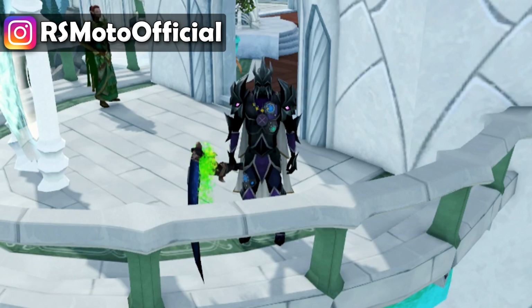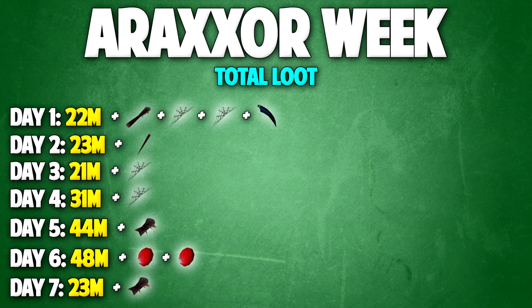But the main thing that you guys watch these videos for is the loot, so this is what we gained this week. Day 1 was definitely our best day. We ended up getting 22 mil worth of normal items, plus we got the spider leg middle, 2 Araxxor webs, and 1 Araxxor fang. We just got insanely lucky that day.